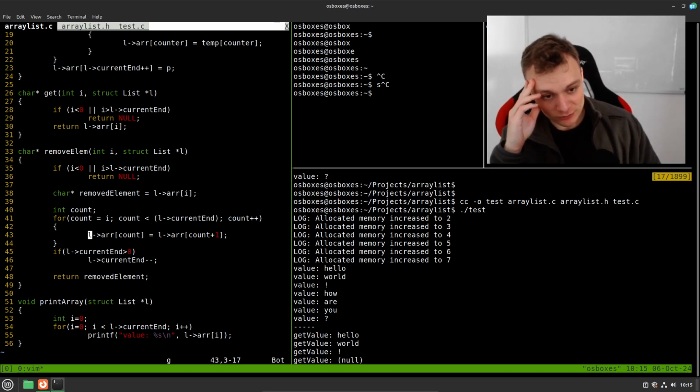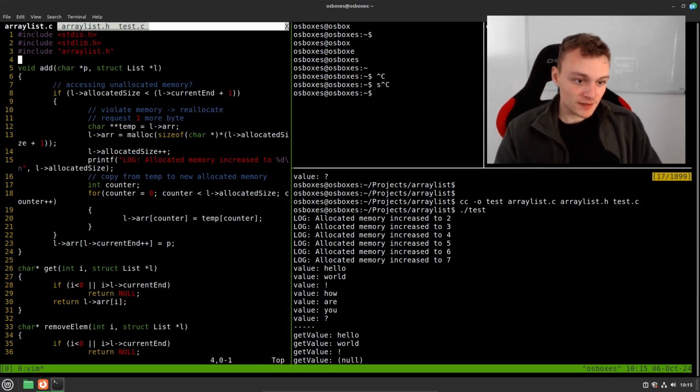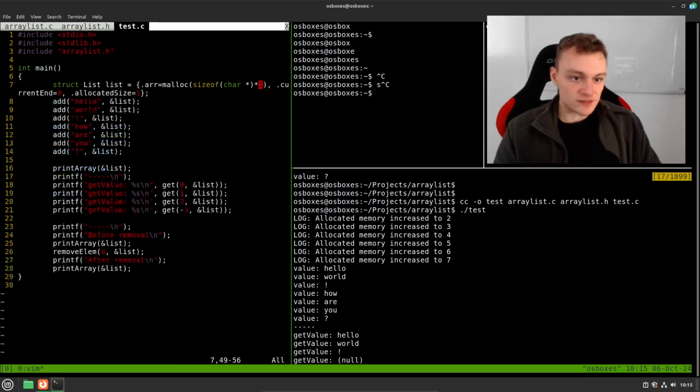But it does not make any sense with individually allocating spaces here. This was just an experiment, so I would like to allocate 100 here, or maybe let's just say 10. That's still fine for our testing purposes. But in practice, this should be rather in the thousands.